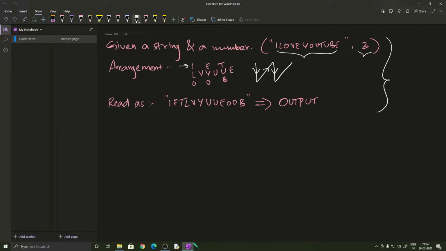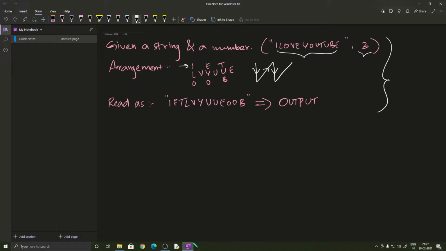Having understood the problem, we can now go ahead and think about how we can solve it. What I did was I tried to find a direct relation between the output and the input without taking into account the arrangement, because I knew there was something fishy about this arrangement and it was made to confuse us.